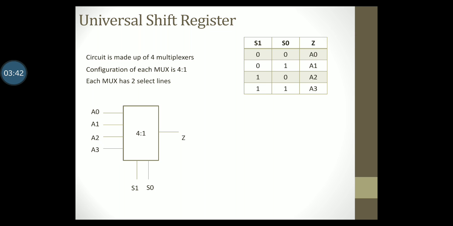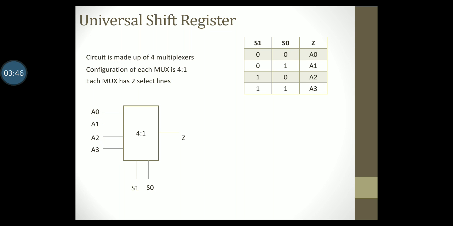For example, a 4:1 multiplexer will have 4 input lines A0, A1, A2 and A3 and 1 output line, that is Z. Also, to choose among these 4 input lines, there are 2 select lines S1 and S0. So, based on the values of S1 and S0, there will be a corresponding output of Z. The following truth table describes the working of a 4:1 multiplexer.